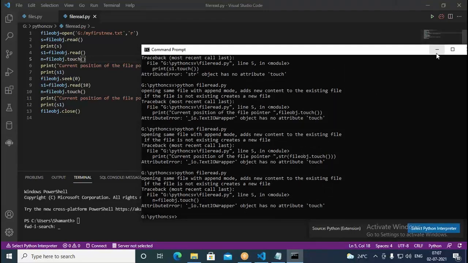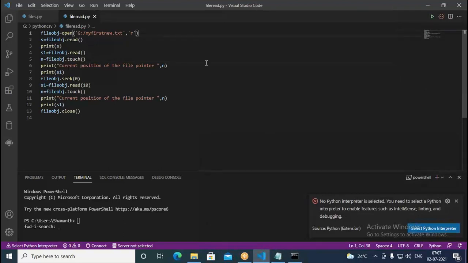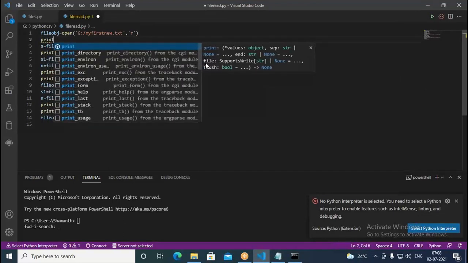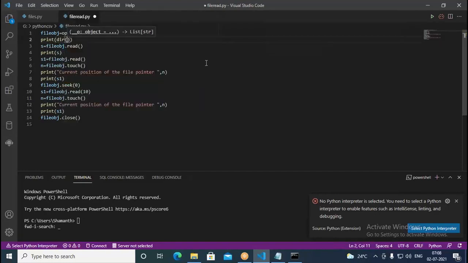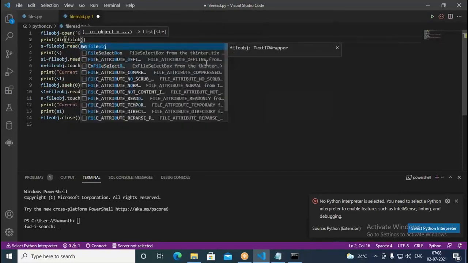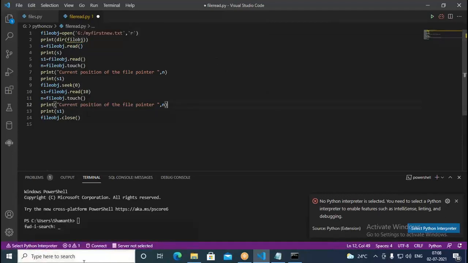Okay, so let us see the methods available in this. We can go with this. Then here print dir followed by file obj. We can find here what methods are available. The touch function is going to give you exactly where the cursor in the file is. So here you have read up to 10 characters. From 0 to 9, it has read data; currently the cursor is in the 11th position. So from there you can read the rest of the data. Like that we use it. So touch can give you where exactly the file pointer currently is.